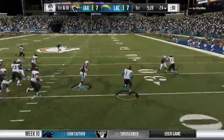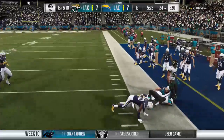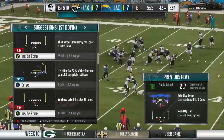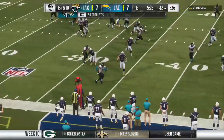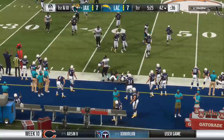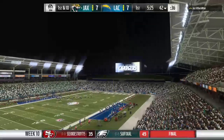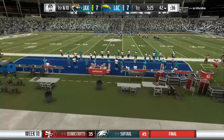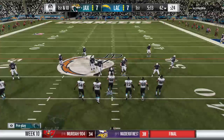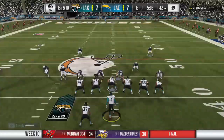Here's Mahomes now on the option right. This drive starting off on the right foot, 18 yards. Well, partner, for a few years there, we thought this read option play was going to take over the whole NFL. It seemed like everyone was using it, but it has been scaled back considerably in the last few seasons, mainly because people worried about their quarterbacks getting hit. But when you call it at the right time and you use it properly, you see the type of gains you can get. A nice chunk of yardage there by the quarterback.